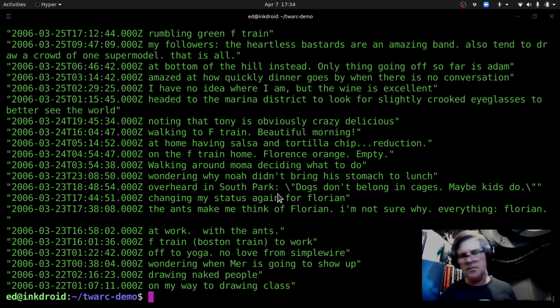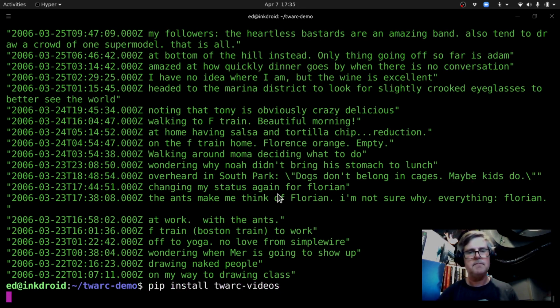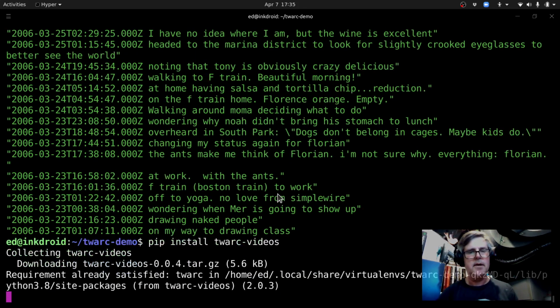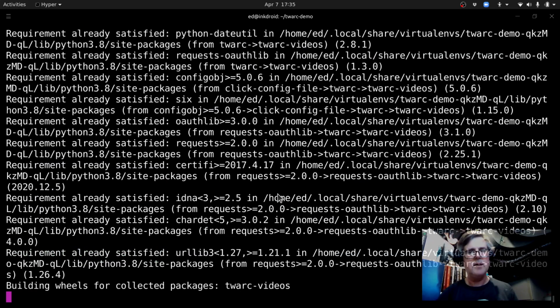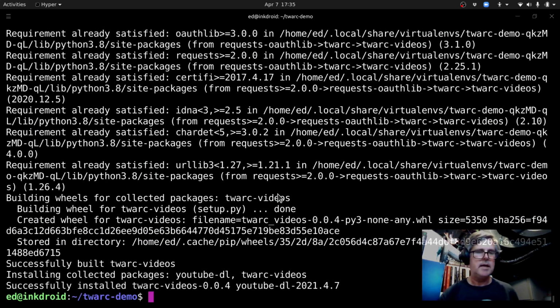So yeah, that's really all I wanted to do for this demo. There's a lot more to the twarc utility. I mean, there are plugins for converting the data to CSV, extracting videos. We're in the process of creating more of these plugins now that it's possible, because basically these get installed just like you installed twarc. You can install, for example, the videos plugin, and this will go out and install the videos plugin and any of its dependencies.